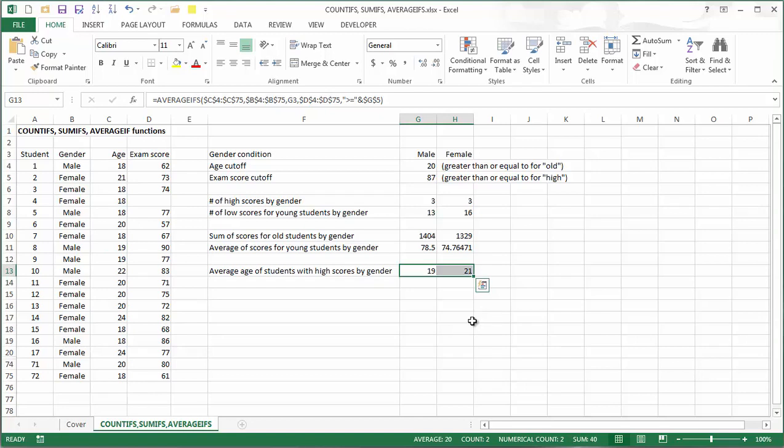Now that you know these very handy IFS functions for counting, summing, and averaging, you might ask whether there are other similar functions for summarizing a set of numbers in various ways. For example, is there a MINIF or a MINIFS function for finding the minimum value of a set of numbers subject to one or more conditions? Unfortunately, the answer is no. The IF and IFS functions discussed in this video and the previous video are the only ones available, at least for now. We can only hope that Microsoft will add others in future versions of Excel. They would be very welcome.